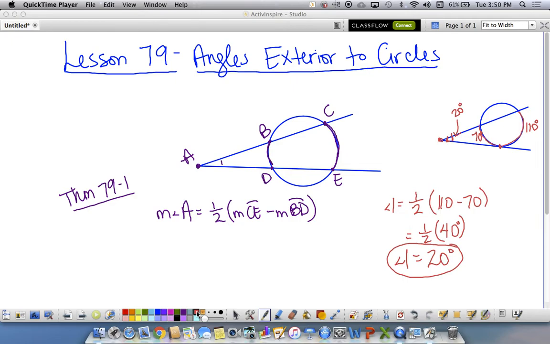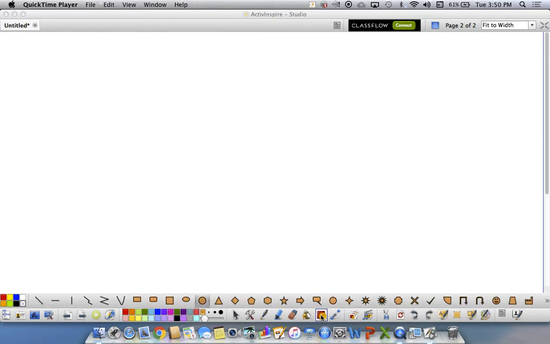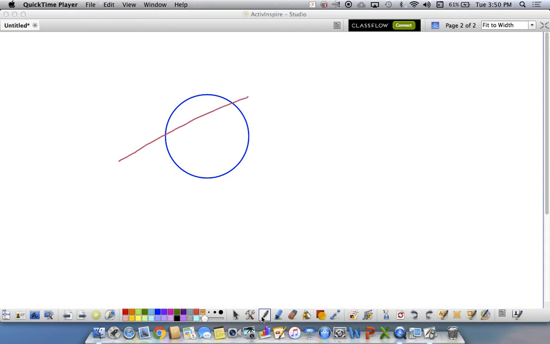Now, could you solve this if I gave you different pieces? Could you do it? I hope that answer is yes. And all you have to do, you've got an equation. Oh, I didn't use my lines. Okay, so I'm going to give you, this angle right there is 18 degrees.